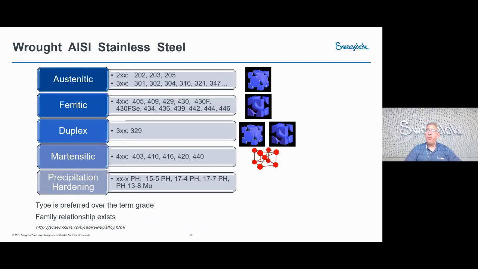So to start with, you probably saw a couple of different types of stainless steel listed on that previous slide. There are five forms of stainless steel, and they're listed here. Austenitic, which is probably the most common, probably one that you're most familiar with. This is primarily the 300 series stainless steels, your 304s, your 316s, etc. These are very common and are probably the most widely used of the stainless steels.